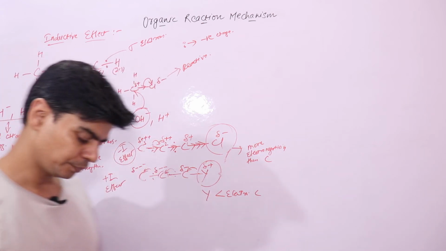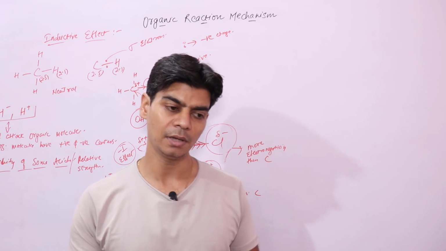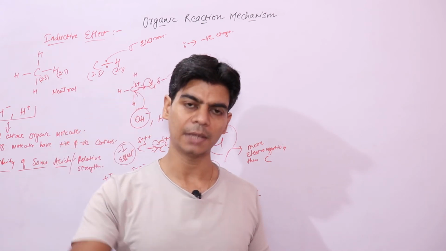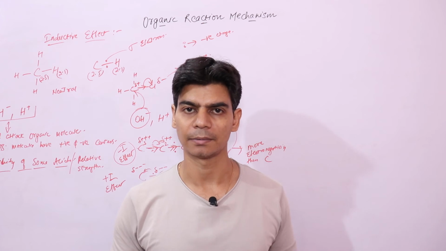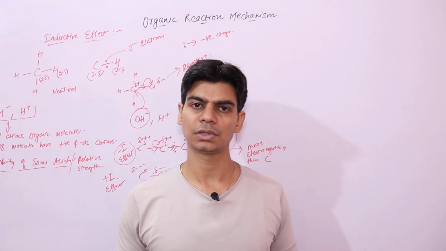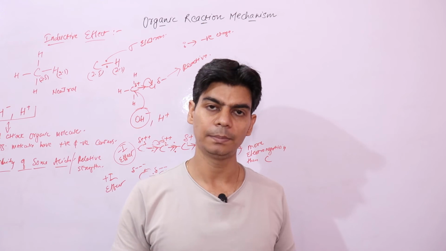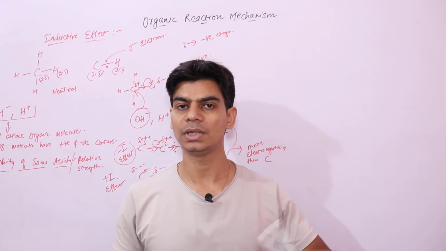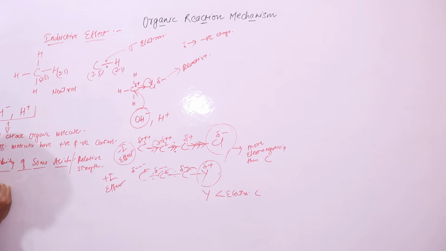We'll look into that. Okay, what is an acid? Acid is something that can release a proton, that can release a hydrogen ion in solution. So if I add water to acid, then that acid will liberate hydrogen ion. The more easily it will liberate hydrogen ion, the stronger is the acid. So we'll see how this inductive effect will help an acid to liberate the hydrogen ion more easily or with a difficulty. So we'll understand here the effect of I effect, that is inductive effect on acidity.